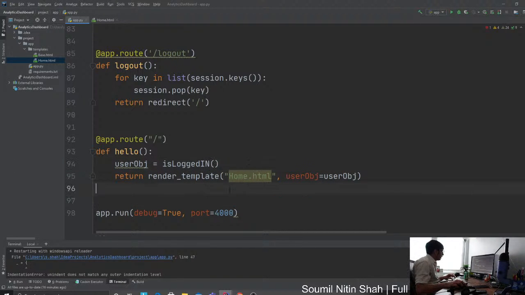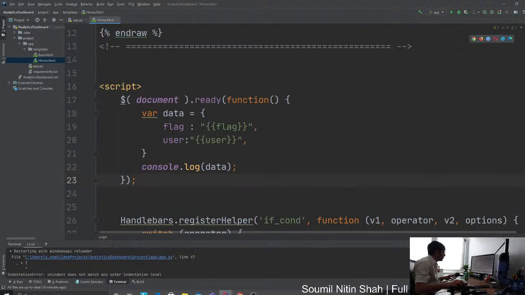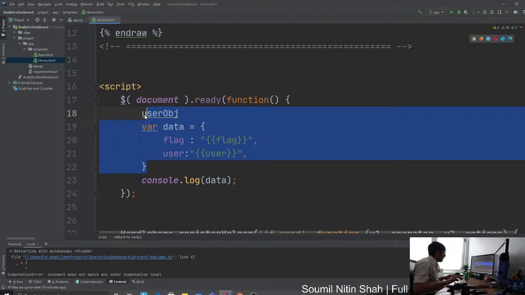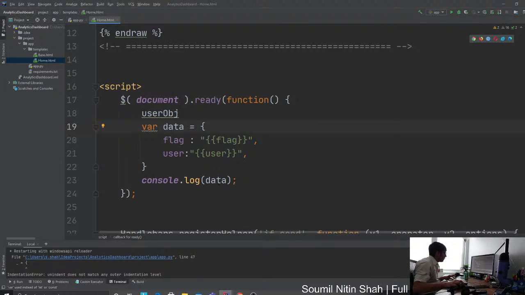So that's that. Now what I want to do is on the home.html, where we have this var data, and now we are passing the user object, right? So you have to use Jinja to access that.